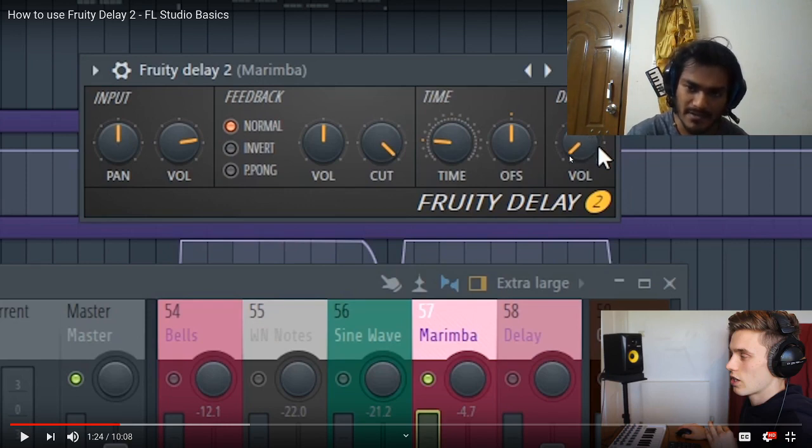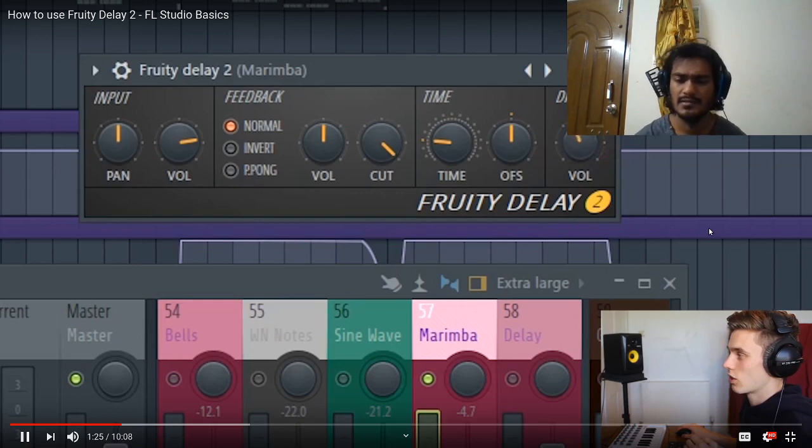So if it's all the way to the bottom, it means you're not hearing anything dry, and dry means here that it's unprocessed. So if there's no unprocessed volume, then when you press a keyboard key, it's not going to output the sound of that, but only output the sound of the delay after it's been added. I've been used to using this volume bar and the cut and the volume and some time, but I'll get a better understanding now of what it does.